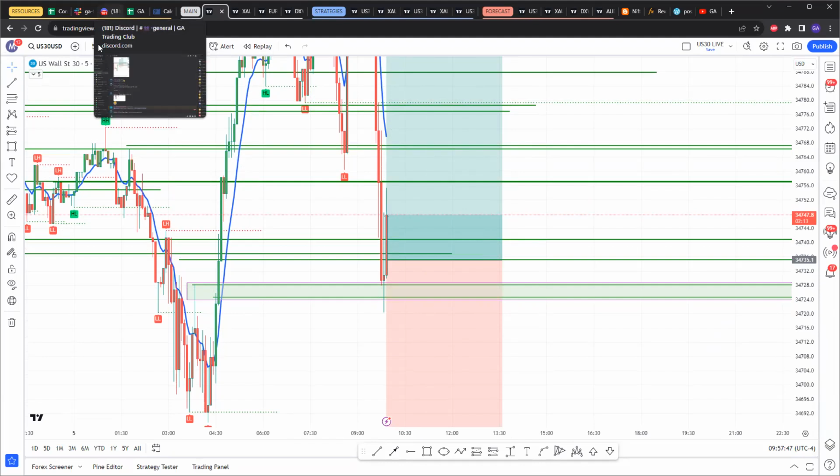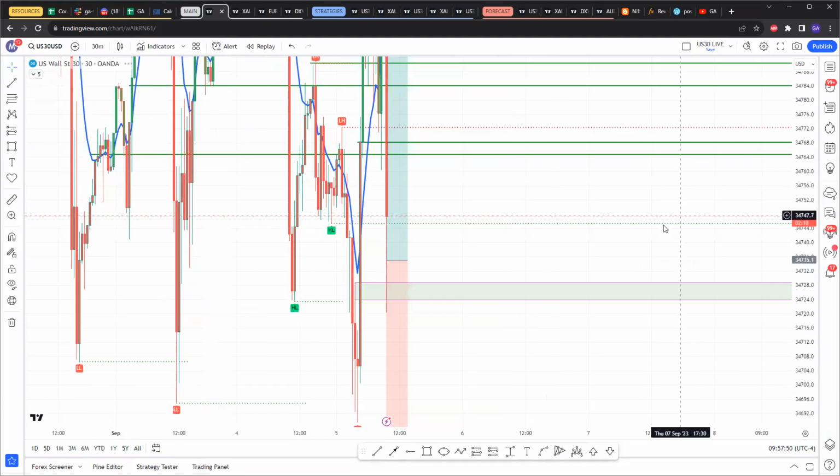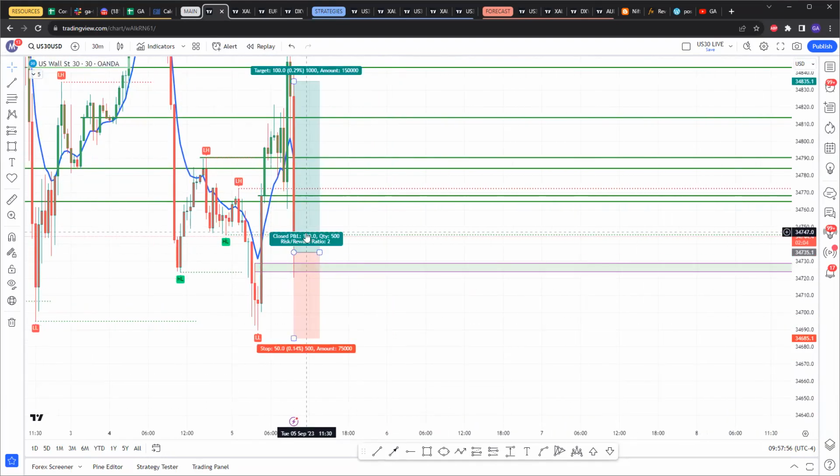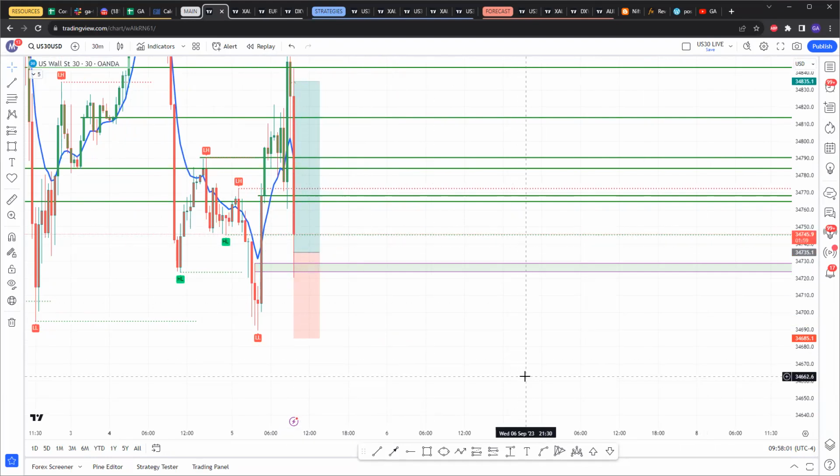So that's fine. I wanted to see what was going on the 30-minute and on the 15-minute. So I'm still going to hold that trade. Worst case, if the trade goes up a little bit, I might lower my risk so that I'm in the trade with like a 0.5% risk.